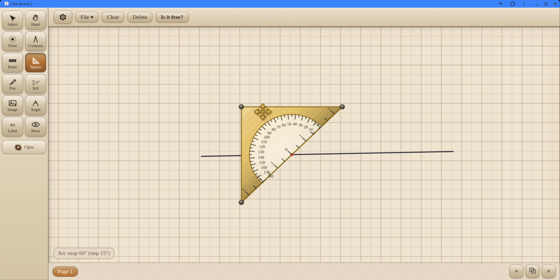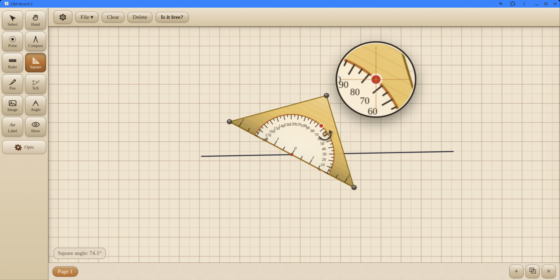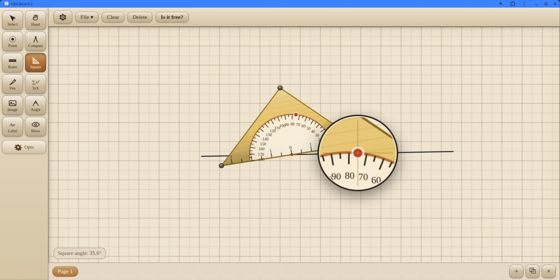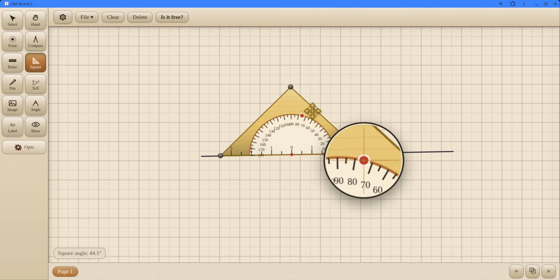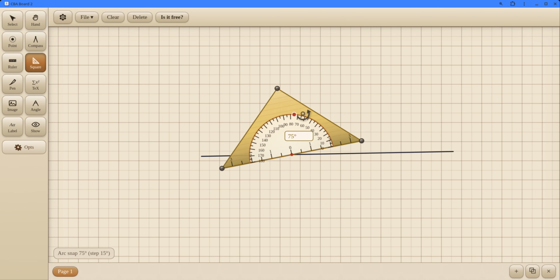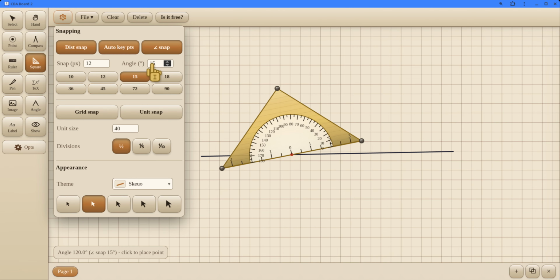If you put your cursor on this semicircle, you can rotate it. And here you see that it snaps to the red dot, and the red dot is not random. Here it says 15, 30, etc. because I have the angle snapping set to 15. But if I say, for example, 60, it is not there, but I could use this and input 16.